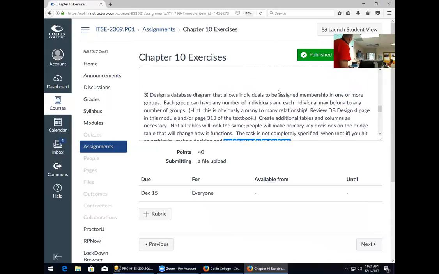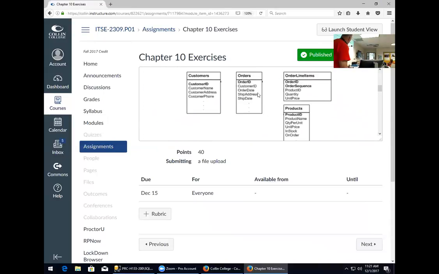These aren't going to be real difficult. This one has 4 tables, very similar to our accounts payable. You will design the 4 tables, and Excel works pretty well. I believe you have a drawing tool in Excel where you can draw lines. Do something to show me the one side and the many side. I always put that little crow's foot on it.